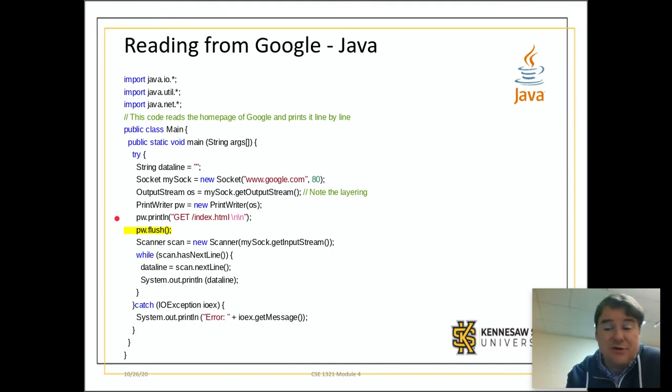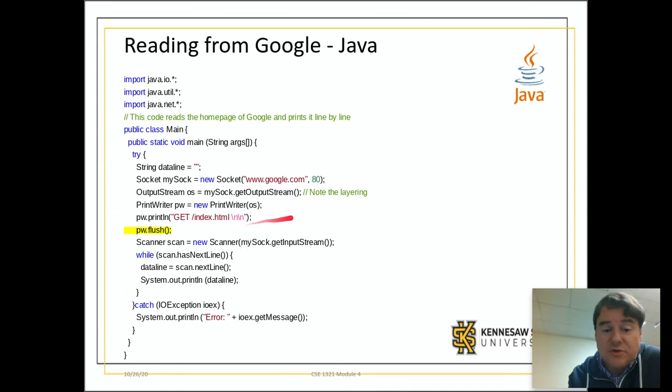The details of all that are not particularly interesting, but you will always do GET, which is the word that you use when you're trying to access something on a server, and then you will pass it the thing you're trying to access, which is the name of the page. If you had put in an image file here, so if you had asked for google.jpg or something, then it would return the JPEG from the server instead of returning the index.html. If you've ever written some HTML, probably in CSE 1300 or in another class if you're doing anything like that, then this is how your web browser actually does it.